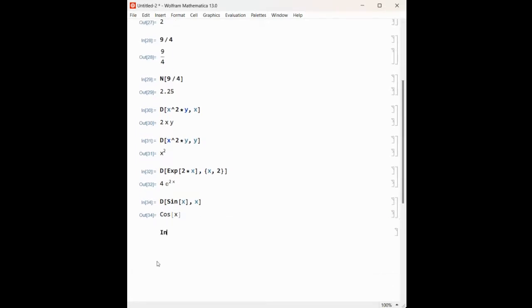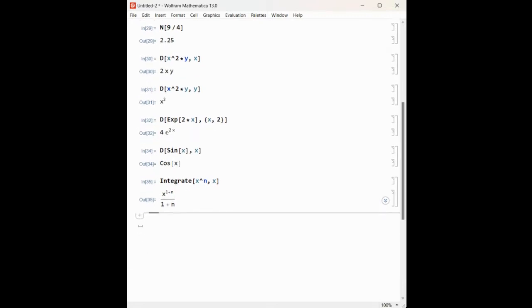All right. So let's use integral. Integrate. For example, we want to integrate, let's say, the basic that everybody knows about. Okay. So it gives us the function. But in this case, it doesn't give us the, what do you call it, the constant of integration. It doesn't give us that. But the only difference is that it is a function.